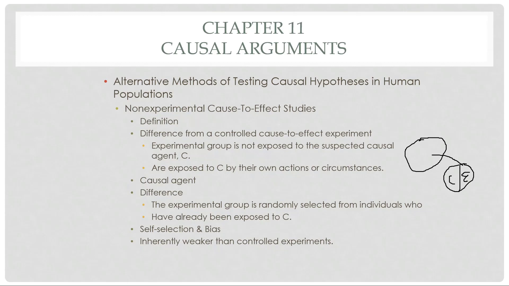It is weaker reasoning because of the possibility of bias. Those people or entities you're studying are selected not by those conducting the study — rather, they're exposed to the cause in question by either their own actions or their circumstances. For example, it would be unethical to force people to smoke tobacco products because of the danger. But of course there are people who willingly smoke, so if you're doing a study of the effects of smoking, the people who smoke would be your experimental group, matched up with similar people in your control group. This is weaker because there can be important differences between those in your experimental group that can affect the outcome.